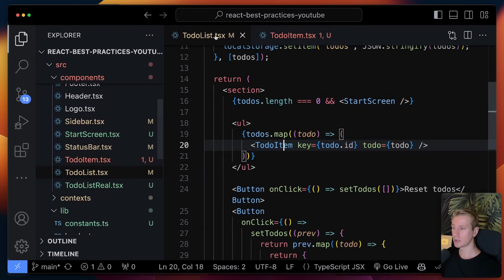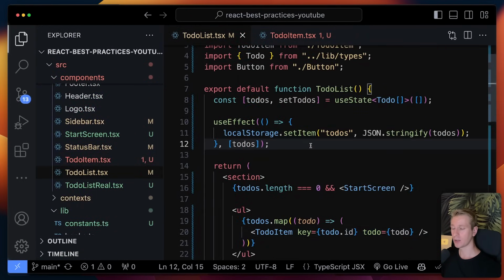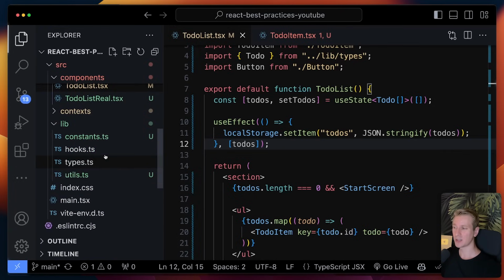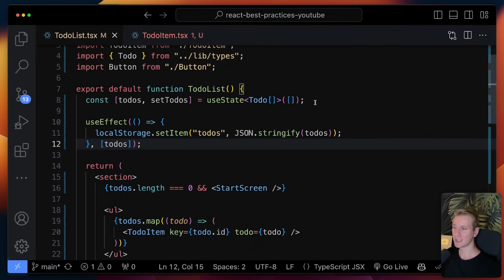If you want to reuse logic that has a React hook in it, we also want to create a utility function, but because it has a React hook in it, we don't call it a utility function, we call it a custom hook. So let me also show an example of that, because this is still a little bit tricky to understand. So what we essentially have here is we are trying to keep track of the to-dos in state, useState, but also whenever it changes, we want to update that in local storage. So we want to persist the data in local storage.